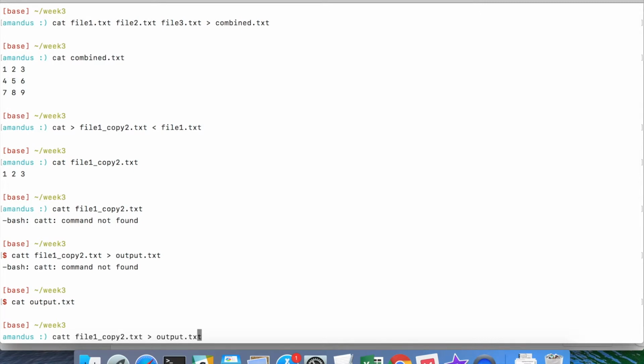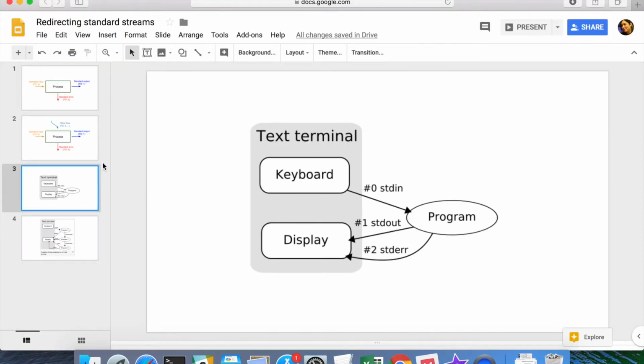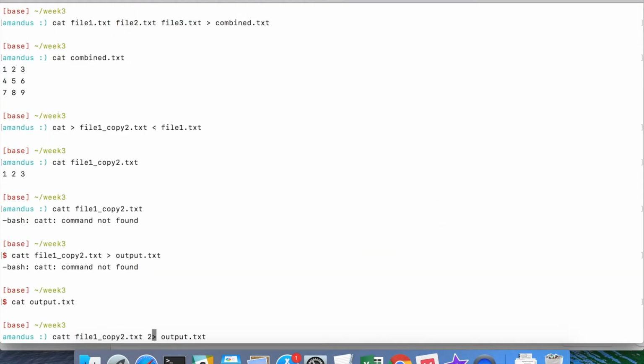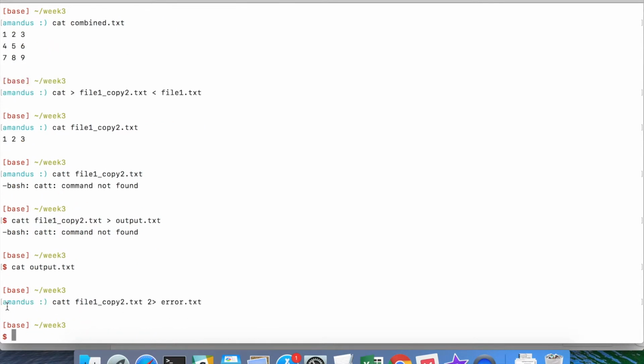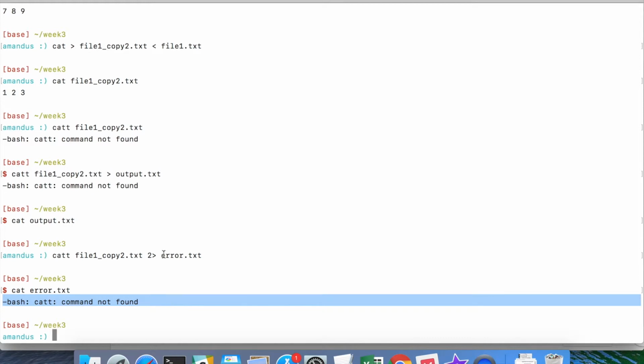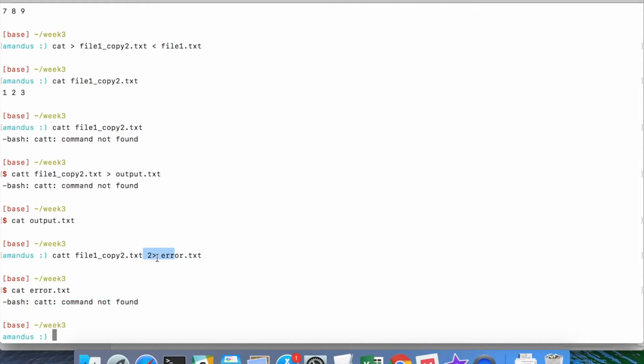But if I was, for example, doing this instead, remember that the standard output is 1 and standard error is 2. 0 and 1 can be omitted, but if I want to distinguish standard error, now I will put a 2 here, which denotes the file descriptor of standard error. So if I was, for example, redirecting the standard error instead, then I wouldn't see anything. So getting standard error, here the error line has been written to this file due to this redirection.